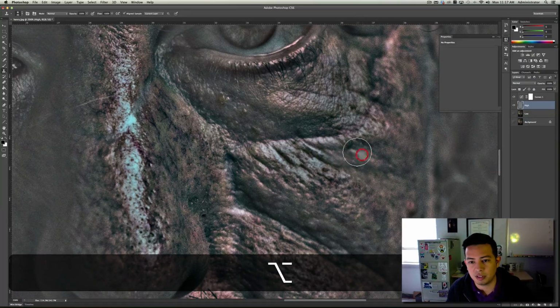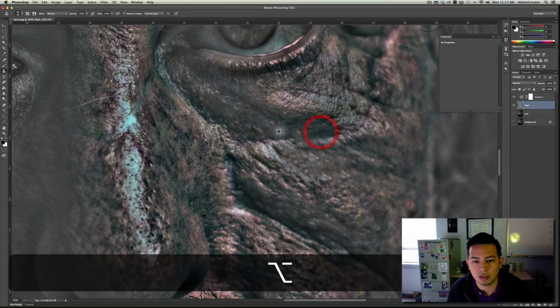And we're taking away all the wrinkles. And try your best not to create any patterns where it's noticeable that it's photoshopped.